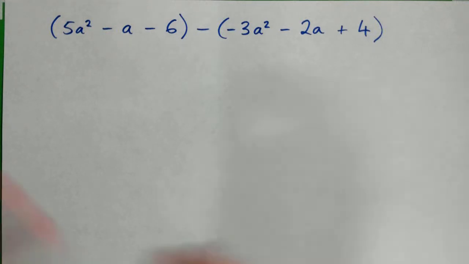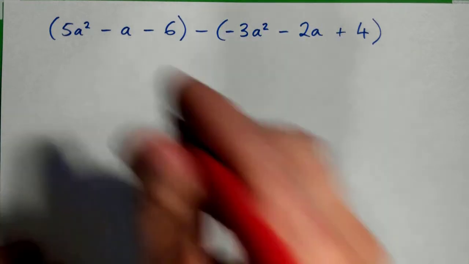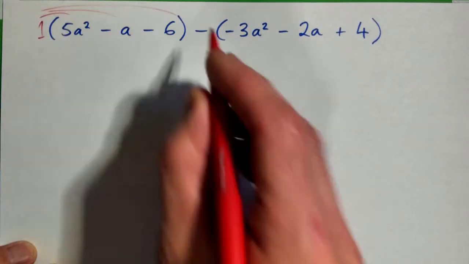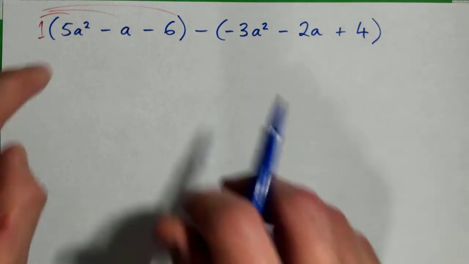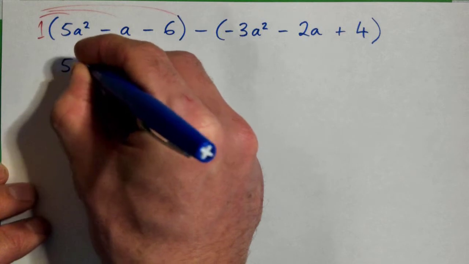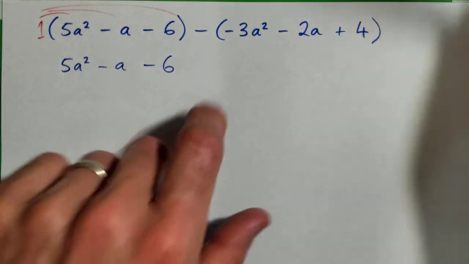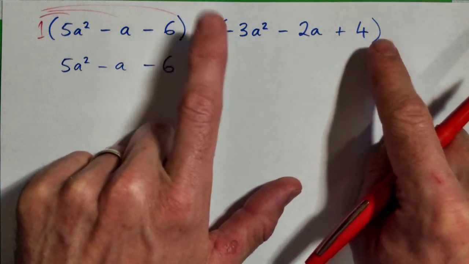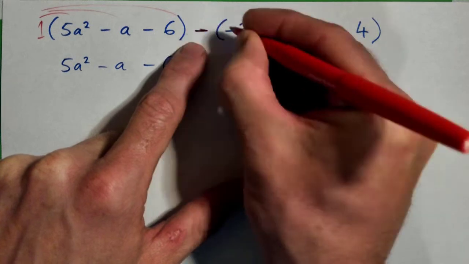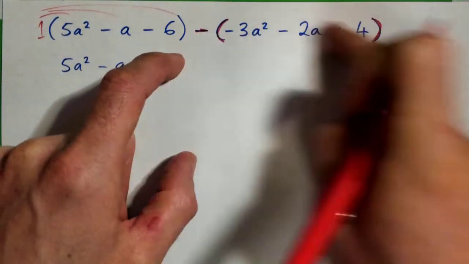I mean, you could imagine that there's a number 1 here if you want. So you can distribute the number 1, multiply 1 by everything, and you just get the same thing. But if there's no number in front of parentheses, they just kind of go away. So you just have 5a squared minus a minus 6. But this is where mistakes are commonly made, right here, because there's a negative in front of this entire parenthesis, and that means subtract everything in here.